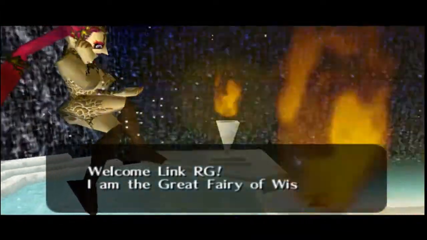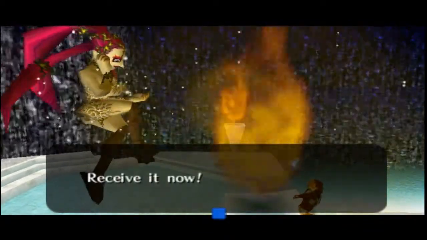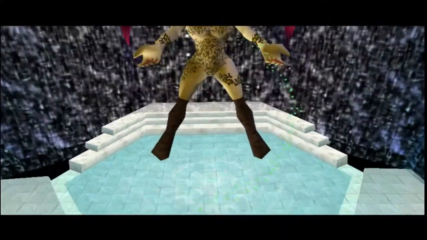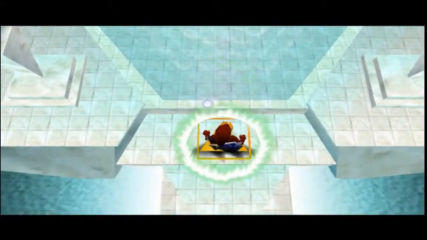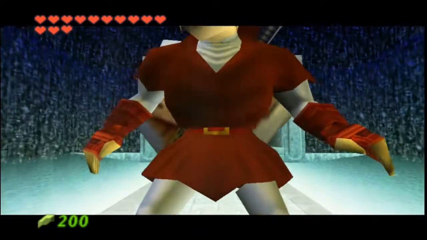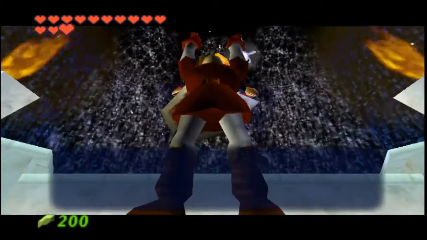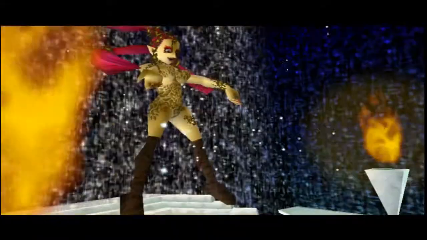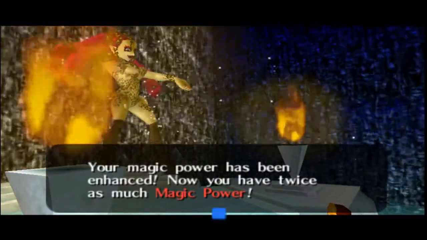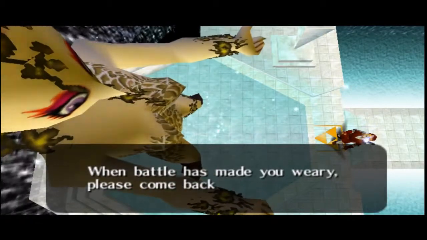Welcome, Link. I am the Great Fairy of Wisdom. I'm going to enhance your magic power. Receive it now. Magic meter is enhanced. Your magic power has been enhanced. Now you have twice as much magic power. When battle has made you weary, please come back to see me.